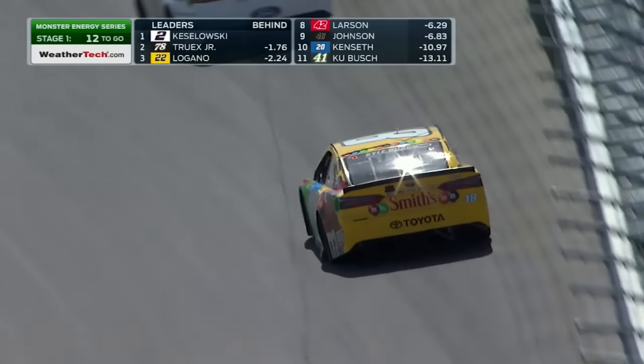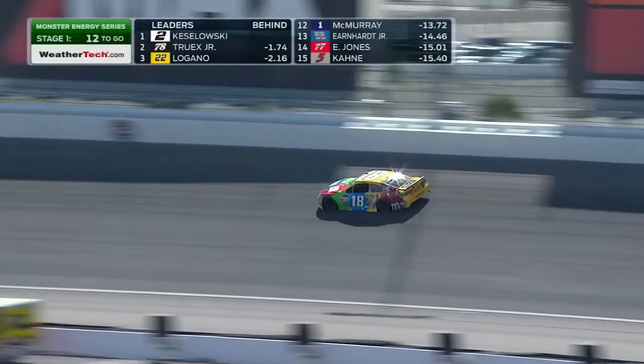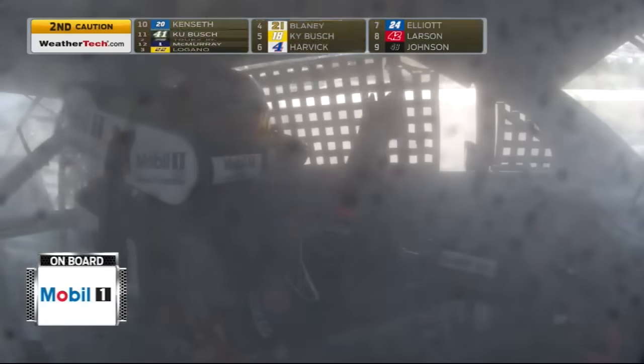That's the thing about having that smaller rear speed. Turn one, hard in the wall — one car crashes and rides the rim. I believe a tire went down on Kevin Harvick's car, and it shot straight into the wall in the short chute between the quad oval and turn one.